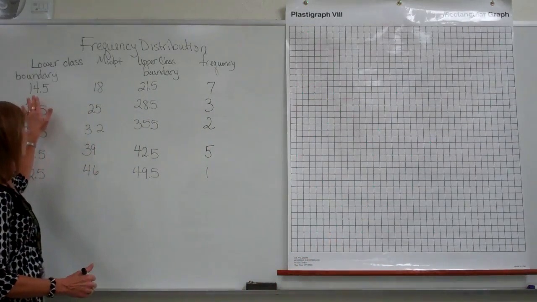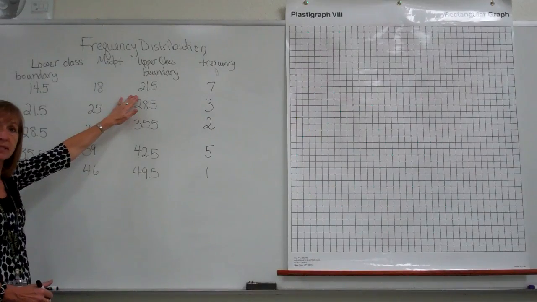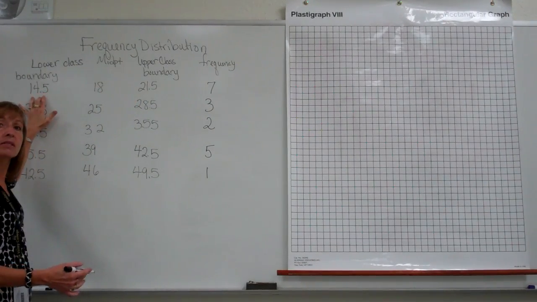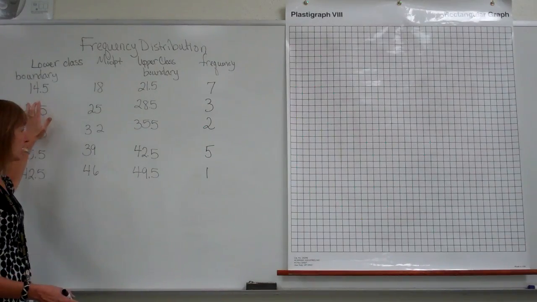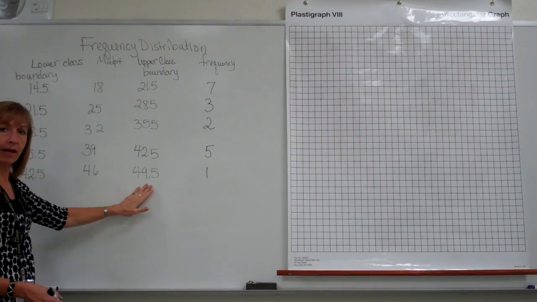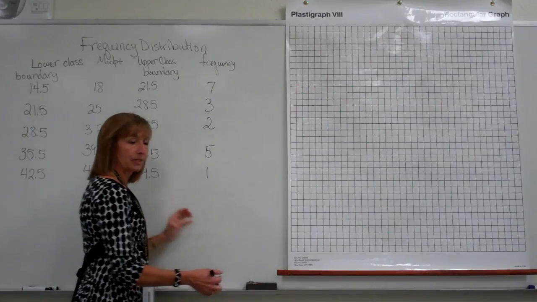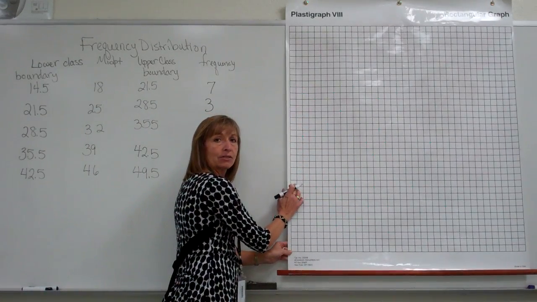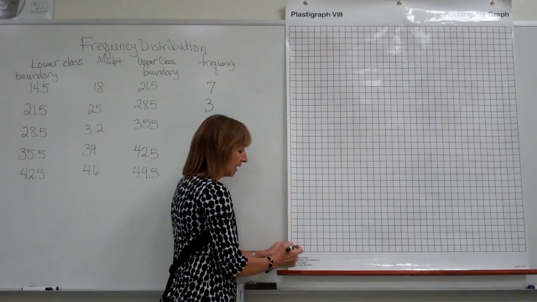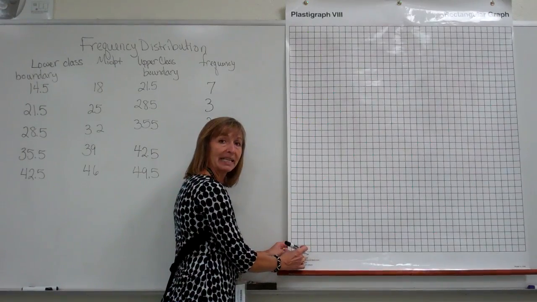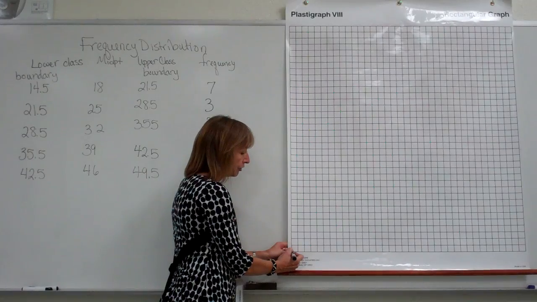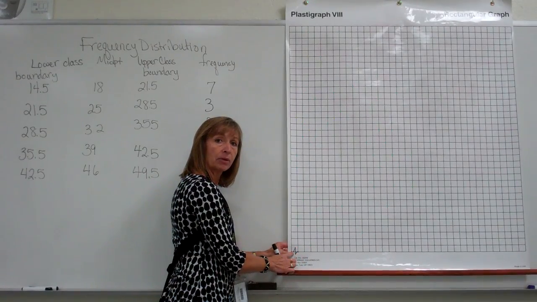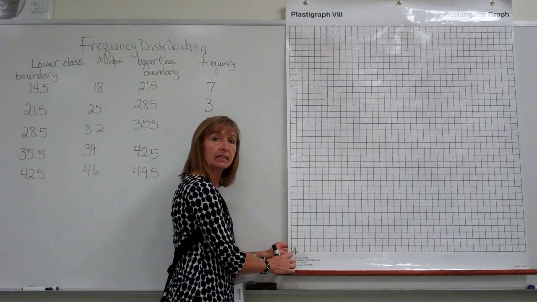Now when I look at my values that I have for my lower class boundaries and my upper class boundaries, 14.5 remember was the lower class boundary of the first class and it's going to go up to 49.5. So since I want to represent the histogram close to the vertical axis so they can refer to it for the frequencies, but 14.5 is going to be like the beginning of my first bar, I'm going to show that there's a change in the normal scaling by putting a little mark in the beginning of that horizontal axis.